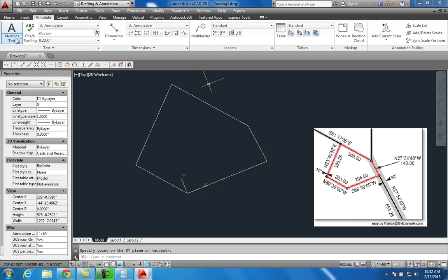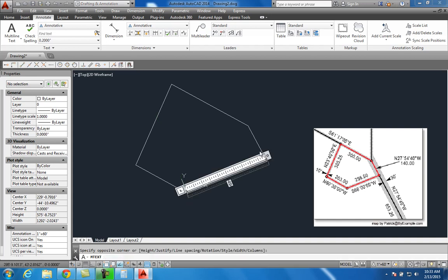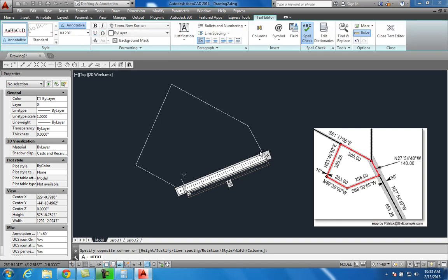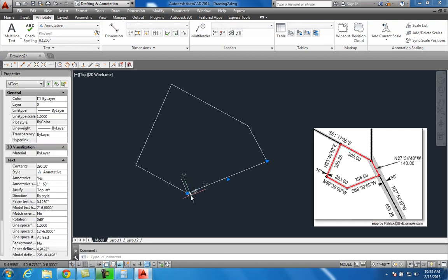Now I can come up here and do a multi-line text or a single line text, whatever I wanted to do, and I can type this stuff in on that angle. So you can type 296.50 feet. We'll take it up here, just put it over top of it.